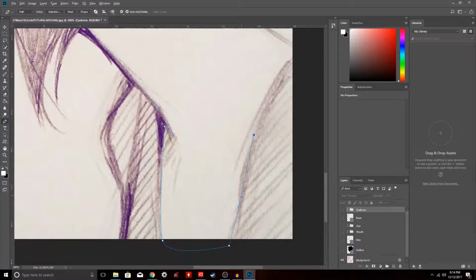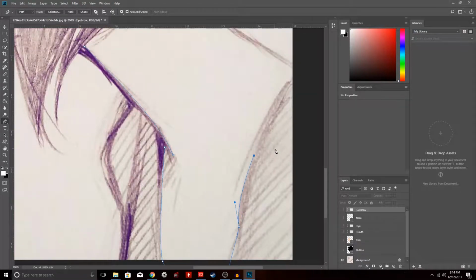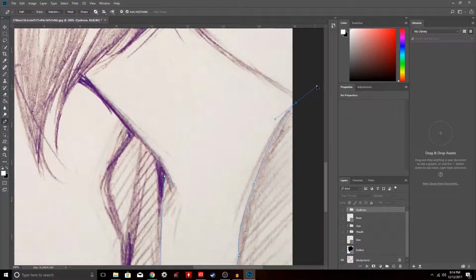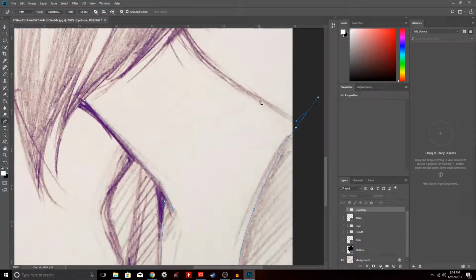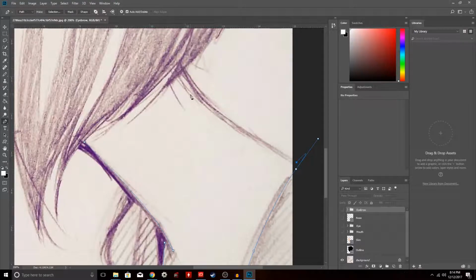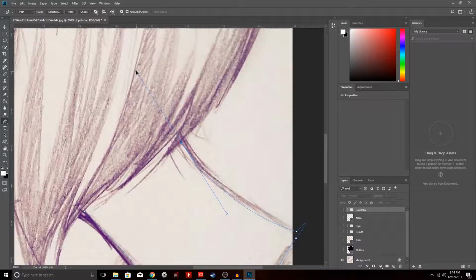Take this pick whip. Pull this way. And then we will pull this inside of the outline.